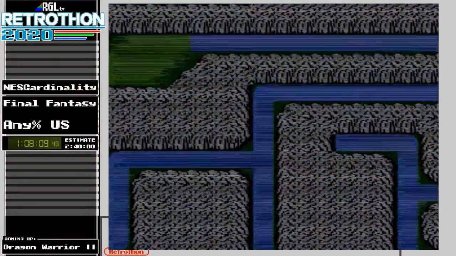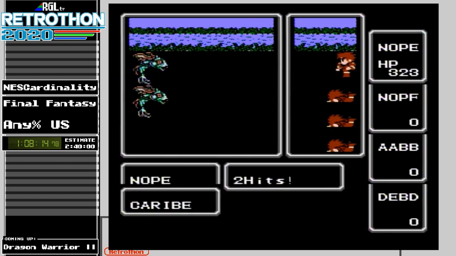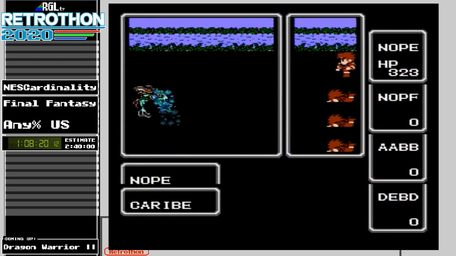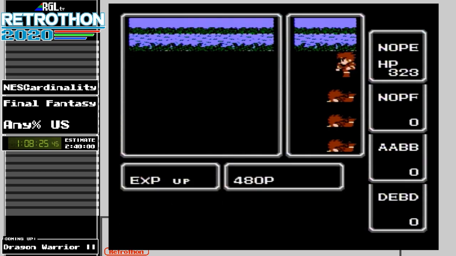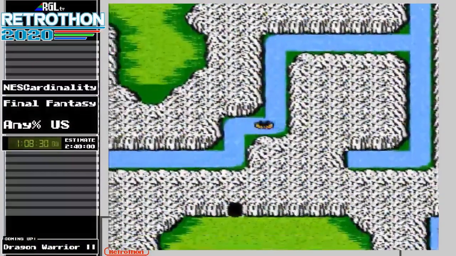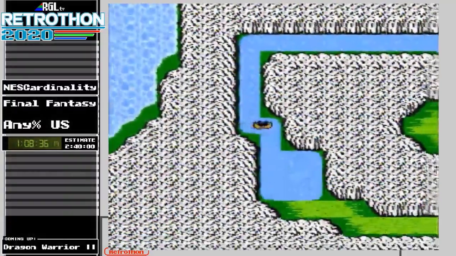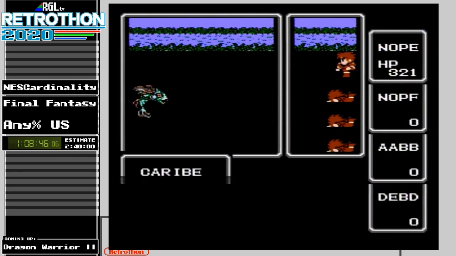Two Greaves here. Two Creeps is also going to be our next battle. And this is the final battle before the ice cave. We're going to start off the ice cave with wizards.